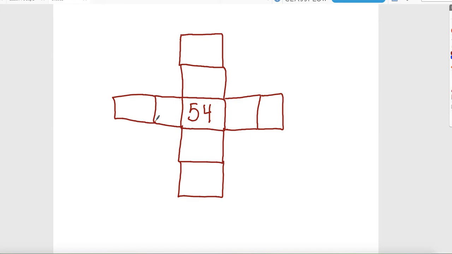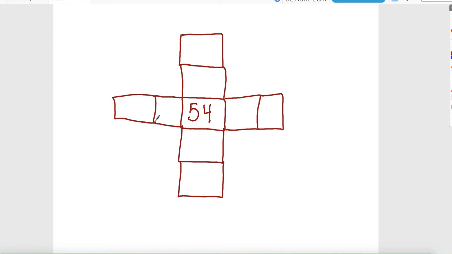Now, when we did our lesson on Friday, for those of you that missed it on Thursday because Zoom wasn't working, we went over it again on Friday. We talked about how when you go across on a number line or a number grid, you count by ones, and when you go up and down on your number grid, you count by tens. And remember, friends at home, don't worry, you have a number grid in the back of your book. And my friends here at school, not only do we have the number grid in the back of the book, we also have the number grid right there in our name tag too. So we can use both of those resources right now to help us figure out how to fill in the missing numbers.